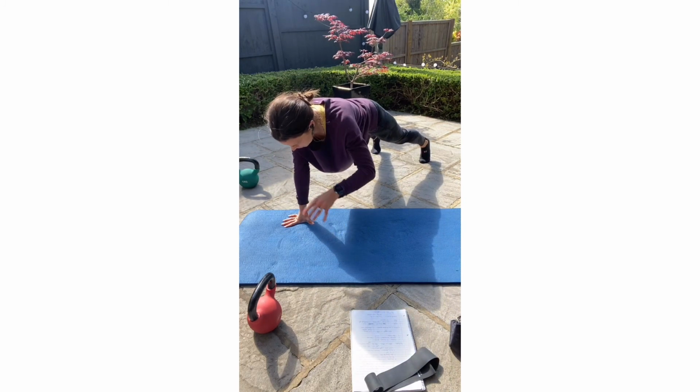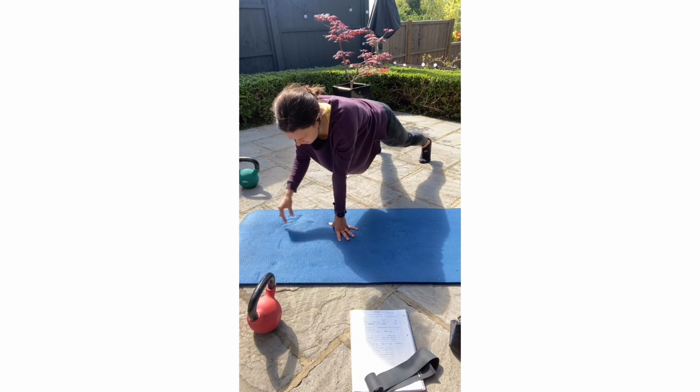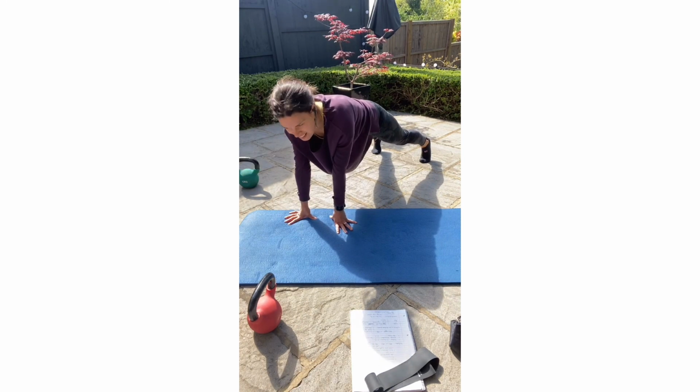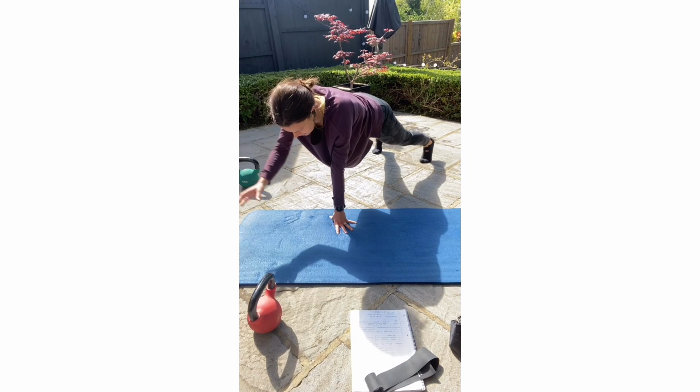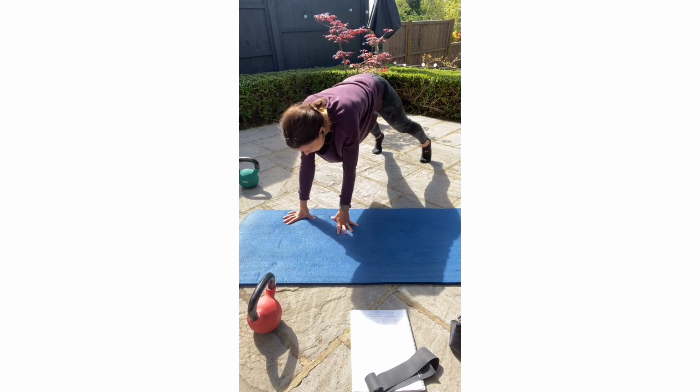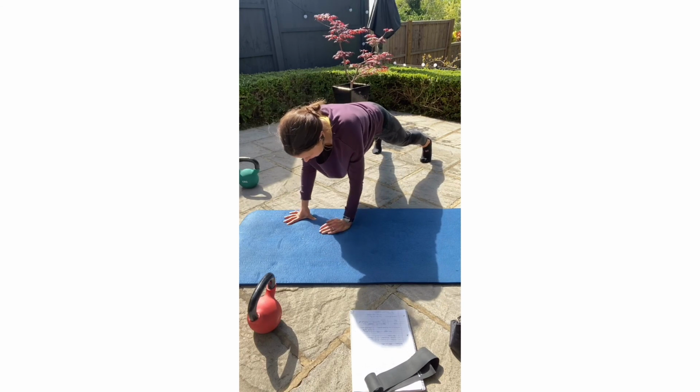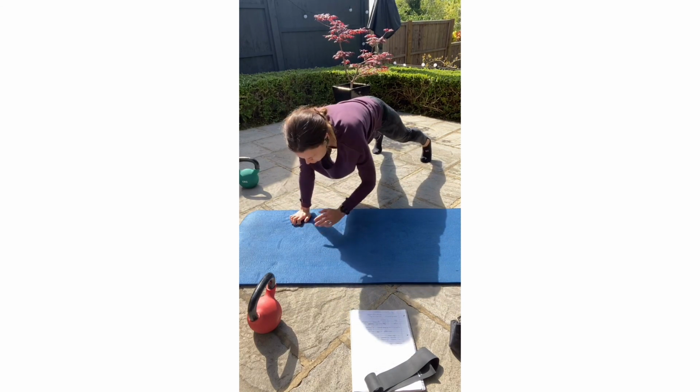keep those eyes down. Avoid letting those hips creep upwards. Okay, keep the hips at the right place for that straight line. Common mistake is to let them just gently rise upwards. So check yourself. Okay, keep it going. Guess what? We're doing a minute.